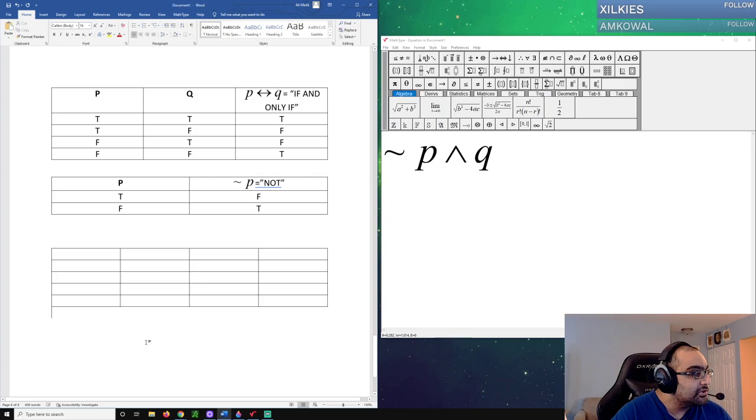Let's go ahead and make some columns here. So the first two columns we'll make here are, of course, the same ones. You'll notice that we have P and we have Q. So we have those. All right. And we'll just plug in our true, true, false, false, and our alternating true, false, true, false. All right, just like so.